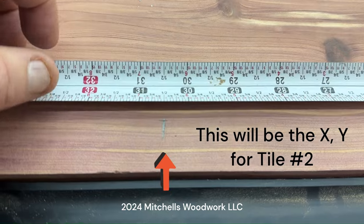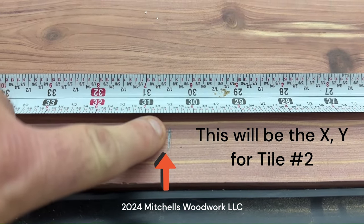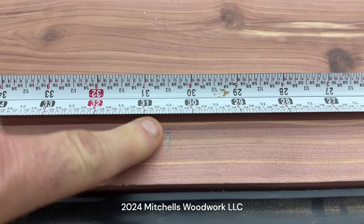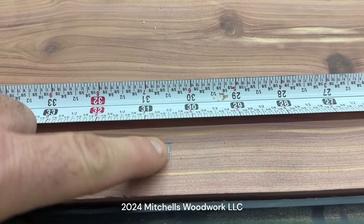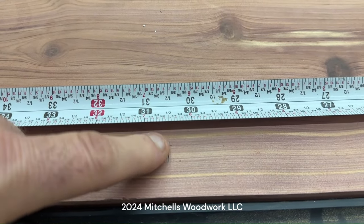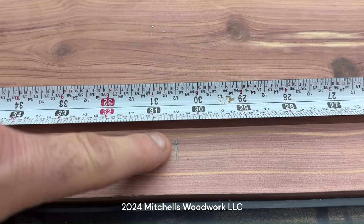There's my 30 1/2, and I went ahead and measured in 1 inch from the edge here, which really wasn't necessary, but I did it anyway, just for demonstration purposes. But yeah, you gotta have this. This is your next XY. Once we move this down for the second tile, this is where we're gonna set the XY.